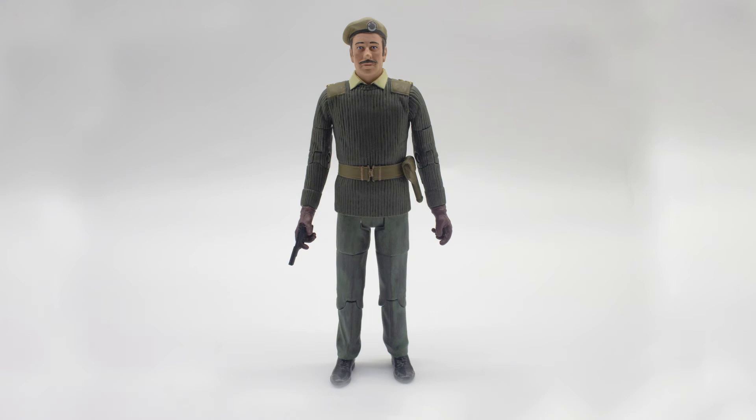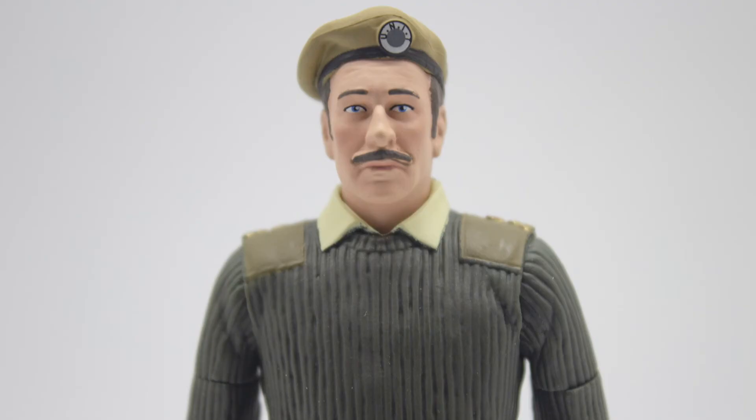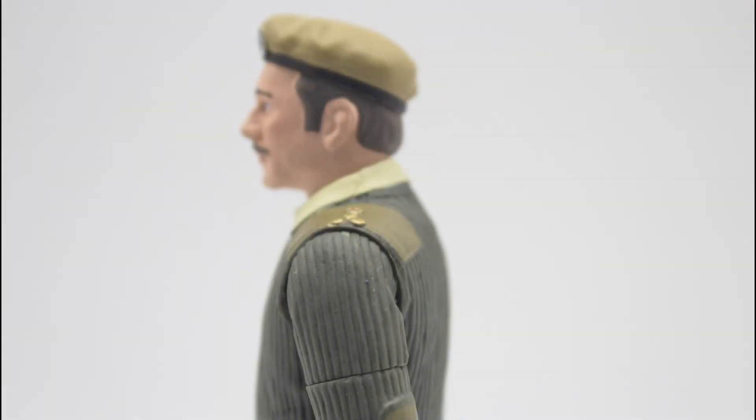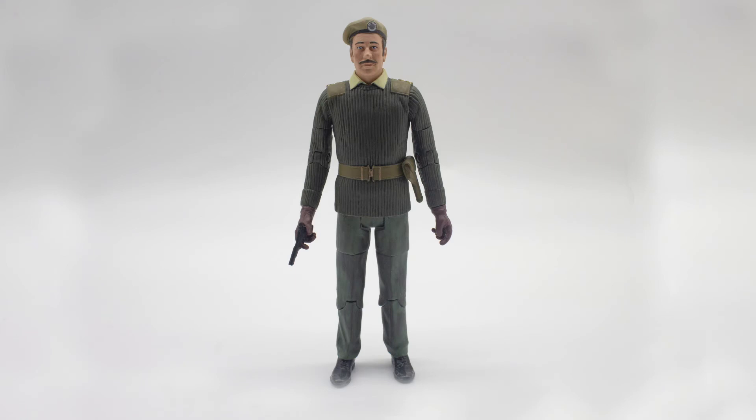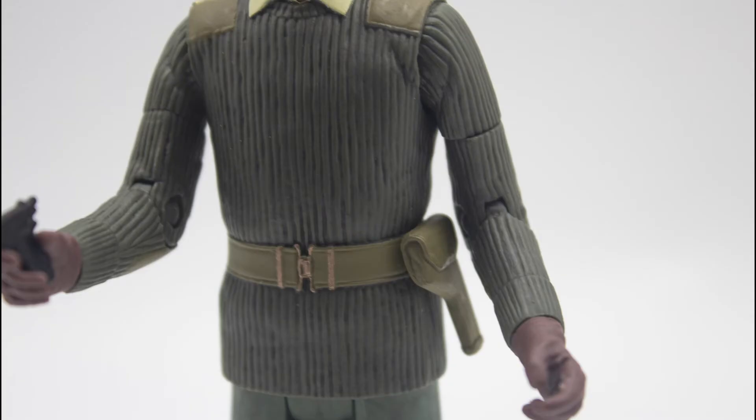The last figure in this set is a re-release of the Brigadier. We last saw this figure in the Claws of Axos set which came out around 2013, and it's been slightly updated since the original release with new and improved paint apps. The head has been slightly retooled — it was originally on a peg but now the head is actually removable so you can swap heads around if you desire. The paint apps on the head now include the same fleshy details on the cheeks and chin, and the hair and moustache have been painted in dark brown rather than plain black on the original. Comparing the two side by side, some detail on the new one is slightly lost, but the skin tones on the new figure really pop. The beret, shoulder pads and belt are painted in a lighter green compared to the original, and the jumper has been given a dark wash over the top.